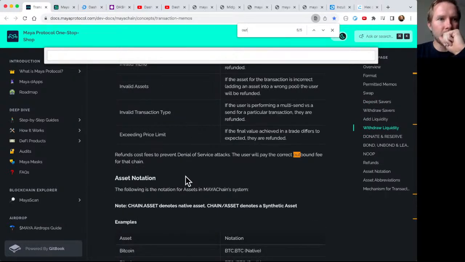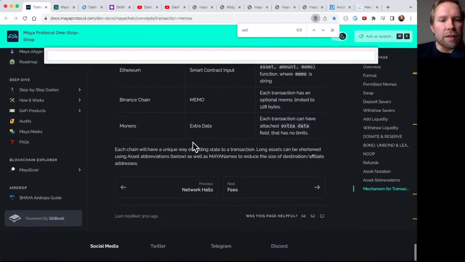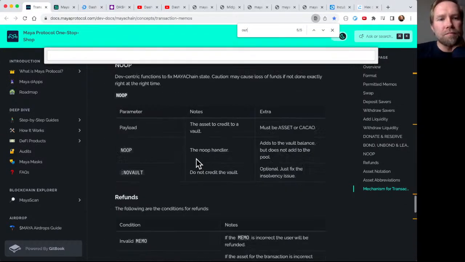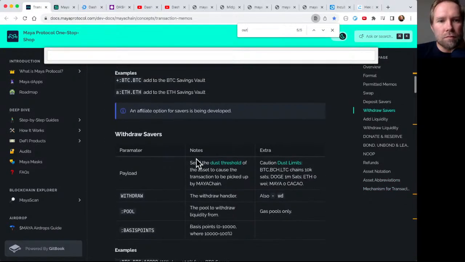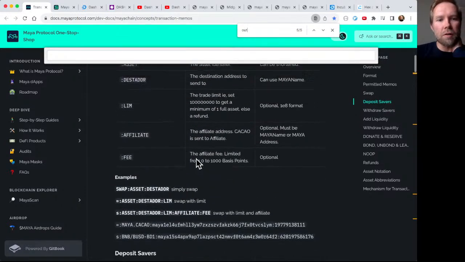There's nothing on, this is the transaction memos page. Let's find withdraw, not savers. We want to withdraw liquidity.